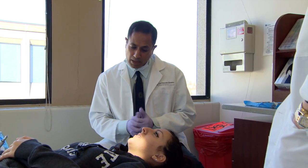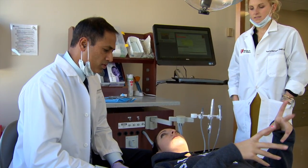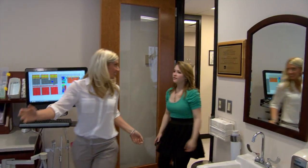I think the idea of how you deal with patients is very simple. If you treat children or you treat your patients the way you would treat your own children, I don't think you can ever go wrong. I feel honored that I can even hold a spot in their lives, and I'm just happy that I can be able to give them a smile when they walk in the office and also make sure they have a smile when they leave.